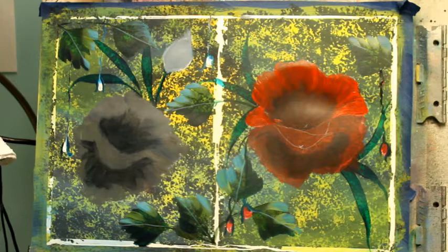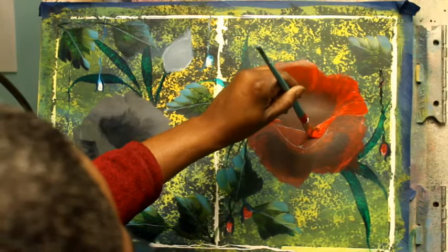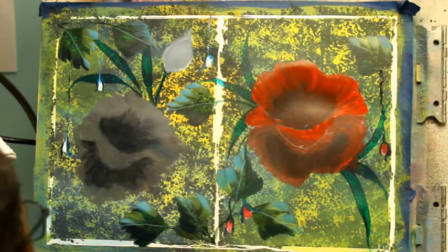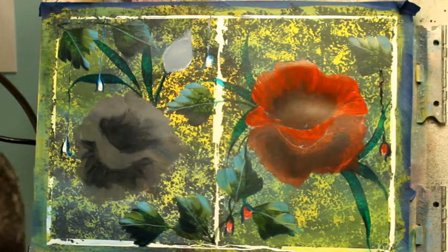This guy right here, let's do this one that's going to be covered first. We're going to come here, come out, spread, and we're going to thin out, come right around like that. That's for this one. And remember, when you go to highlight, not highlighting now, but when you do, strokes will be like that for that guy. And actually, while I'm already here, I'm going to wipe the paint off. Let me highlight him right now because he'll be covered. So we'll do a little highlight for this fellow.